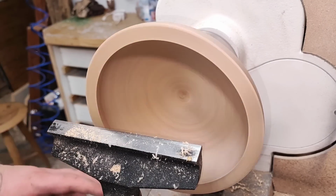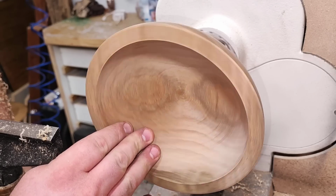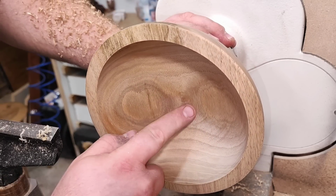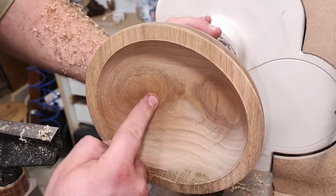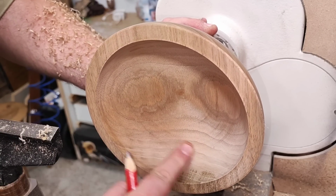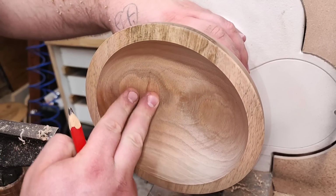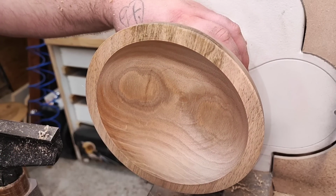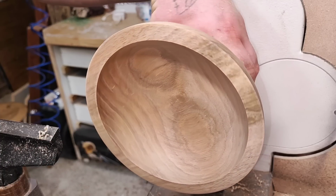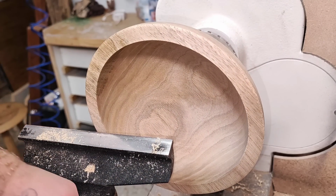That feels quite good. And it's much better surface. It's not that rough anymore, although 180 grit will handle this really nicely without any problems. Now there is another point to this.